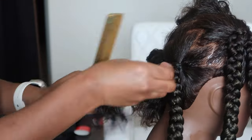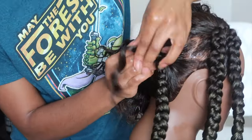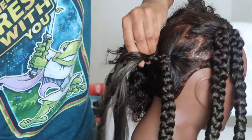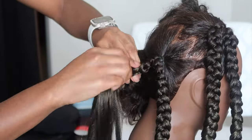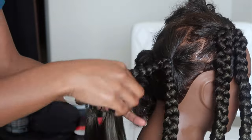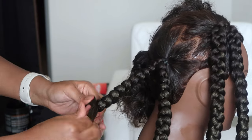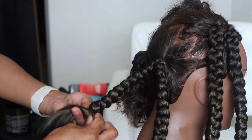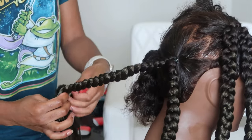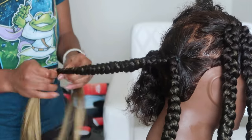I'll show you what I do: I take the end of my comb, split the hair in the middle, pin the other section out of the way, apply some Shining Jam on the parts, detangle it into the hair, and start braiding. I braid down about two or three times before adding in pieces of hair. I noticed the pieces in the back were thinner than in the front, so I recommend starting in the back before doing the front. I only add hair in on my favorite side — my right — never continuously. I like to do about half a cycle and then add hair. Don't feel uneasy removing or adding hair back in; just make sure the length and size are right, or the size your client wants.